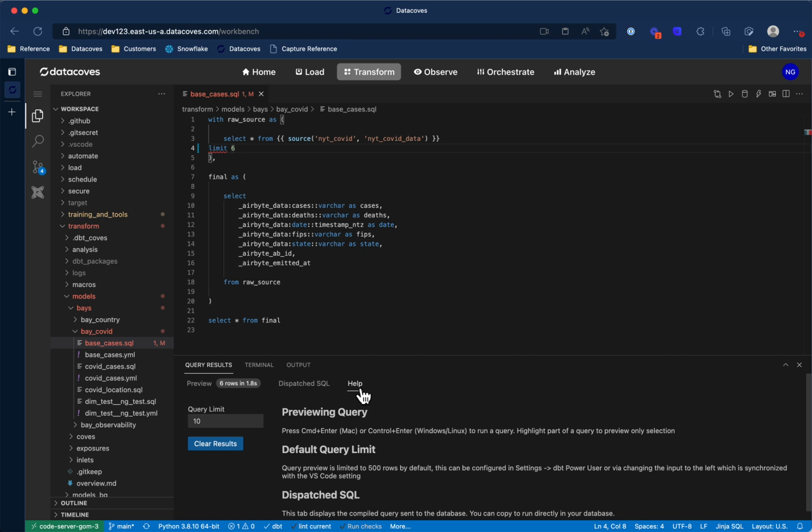But if you wanted to do more, so I have a limit that we saw of 10 rows, I believe we had here. So there's 10 rows, but I want to see more than 10. So I can actually change this and put 100, and this will override that limit.